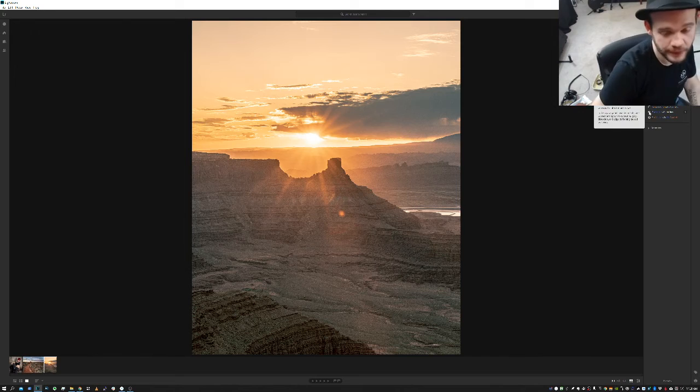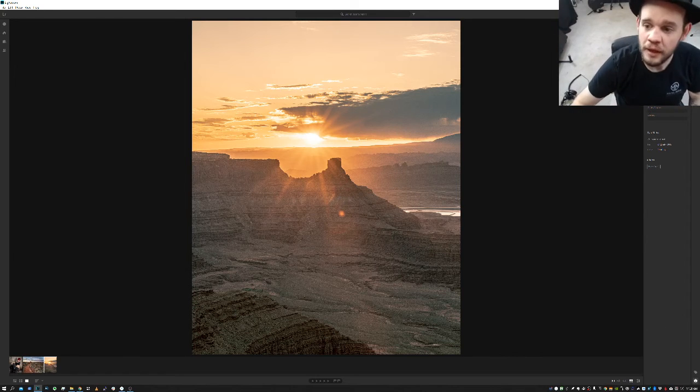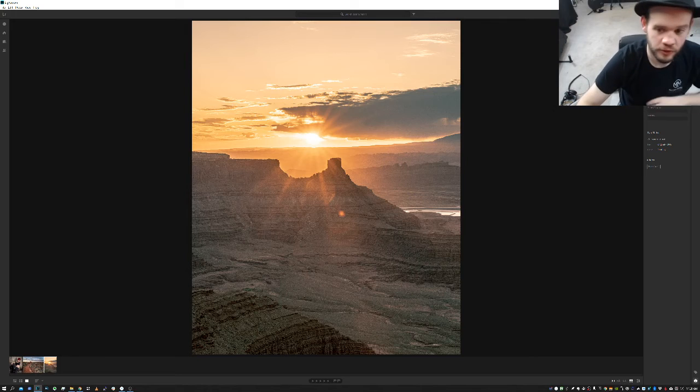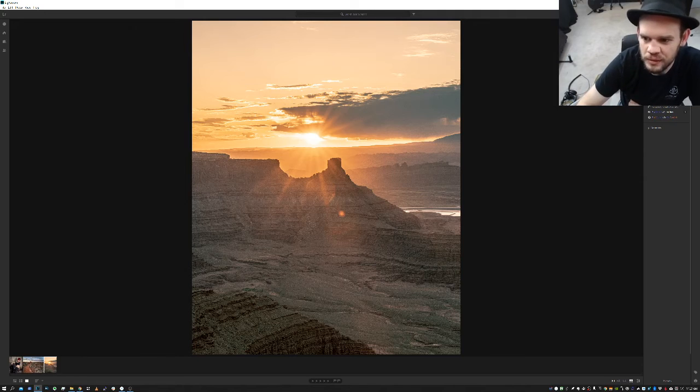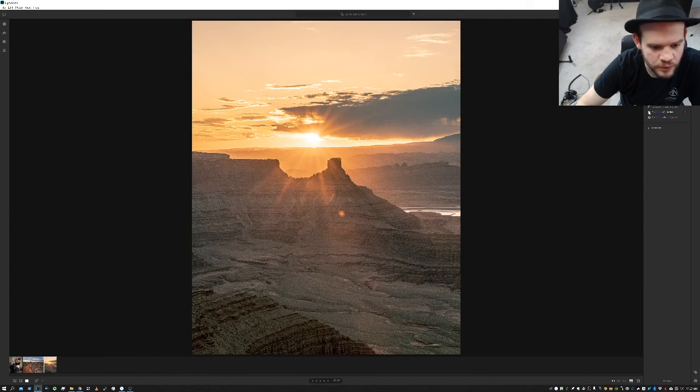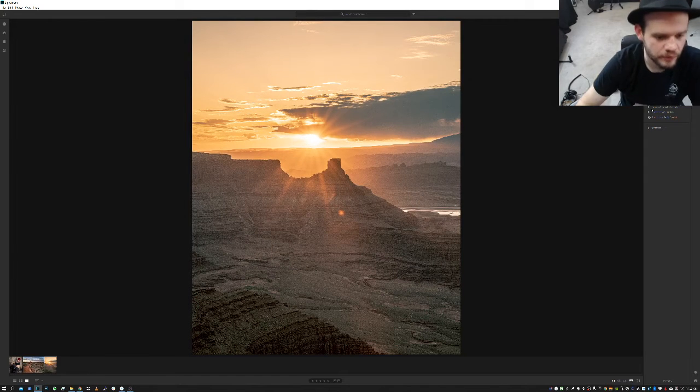If I hit I on my keyboard, it brings up the information about the photo, and up here it tells me everything about it, like what camera I took it with and what lens I was using. So I was using a 28-75, and I was at 50 millimeters, so I wasn't even super wide, but there is a fair bit of distortion in this because it's a wide angle zoom lens. Of course there's distortion in it. So this is fixing that distortion. I usually like it. I do like it. You know what? I like it better with the distortion than without. So I'm going to leave that off.